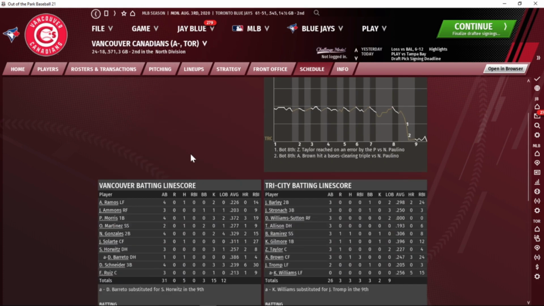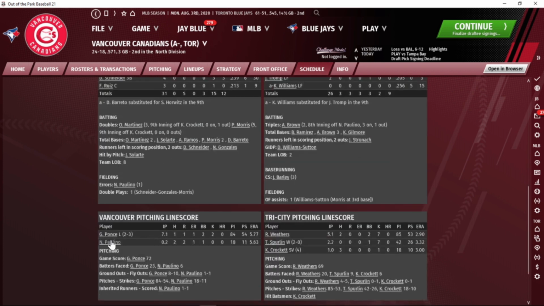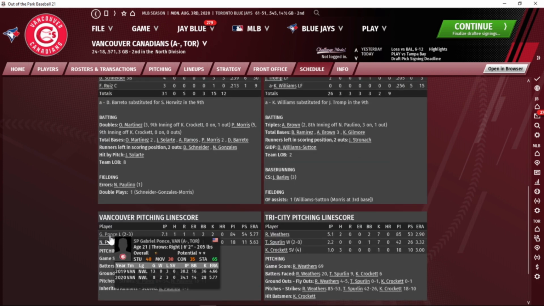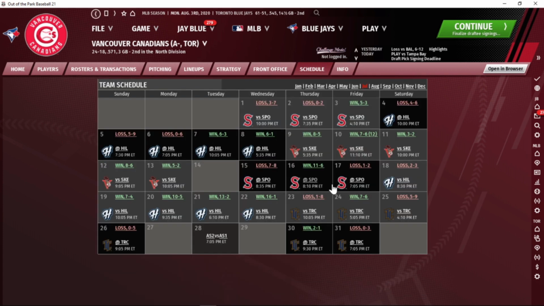3-0 loss the next day. Orelvis Martinez, 1 for 2 with 2 walks, a solid game with a double. Patrick Morris with a double. Nick Gonzalez was 0 for 4. Gabriel Ponce, really strong start for him. 7 1/3 innings, 2 walks, 2 strikeouts, just 1 run.